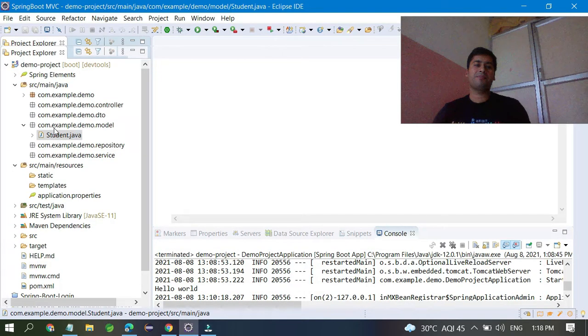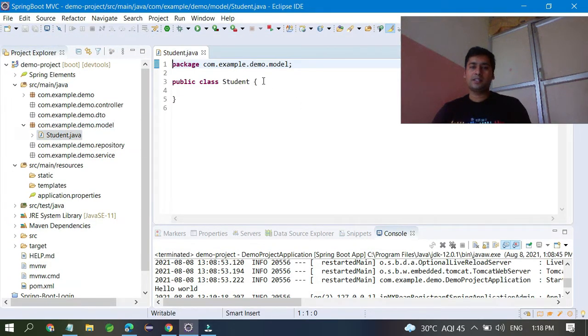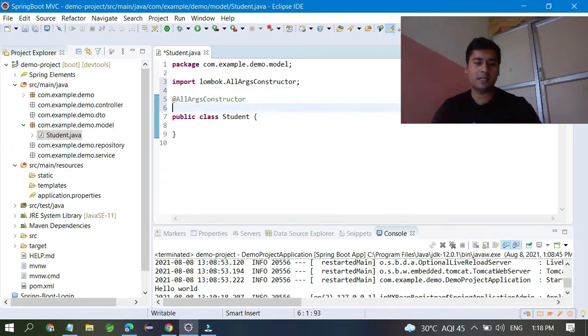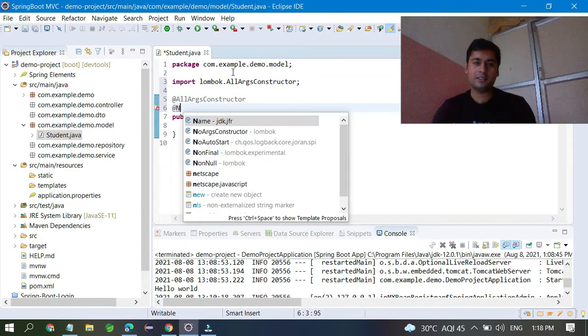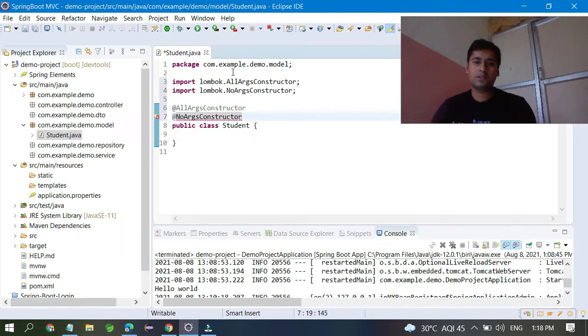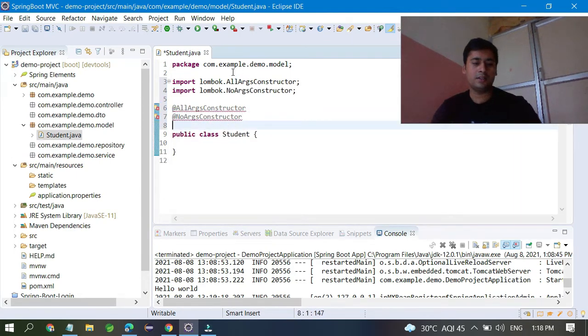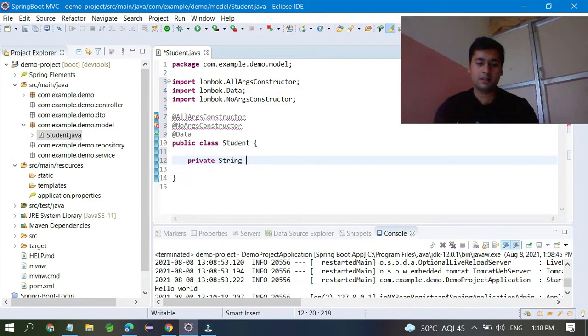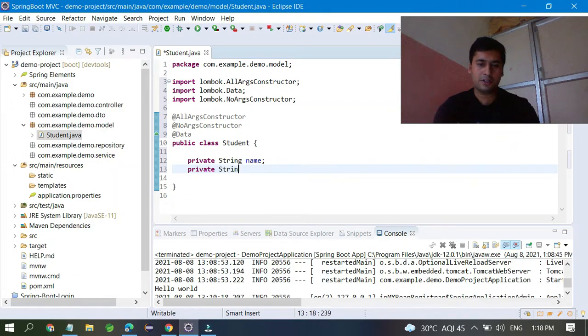So definitely I want @AllArgsConstructor to generate all the constructors, @NoArgsConstructor, and also @Data to generate getters and setters. I want to specify the variables: private String name, private String password. These two fields are enough.